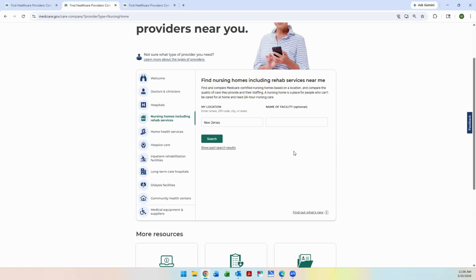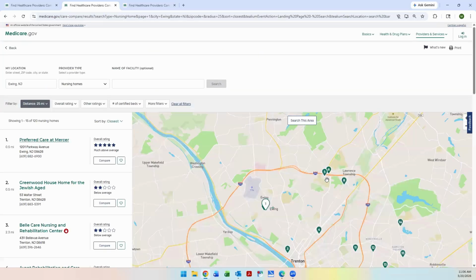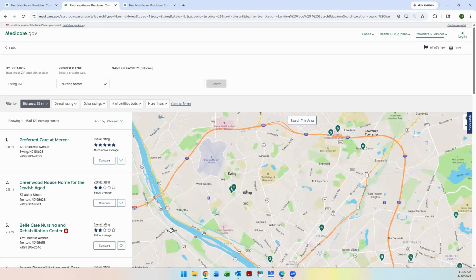Now, generally speaking, if you want to just know around you, you can just put in, say, for example, where my old office was, Ewing, New Jersey. And if you don't know that area, you can click search, and it'll give you all the facilities in a 25-mile radius of that particular location.